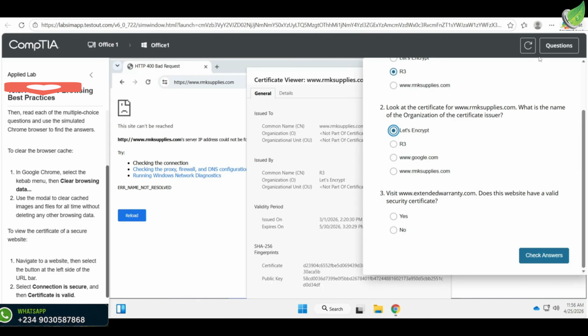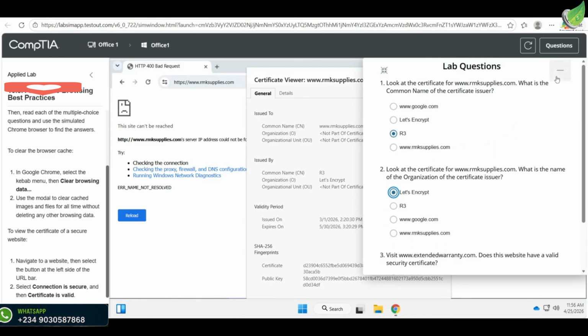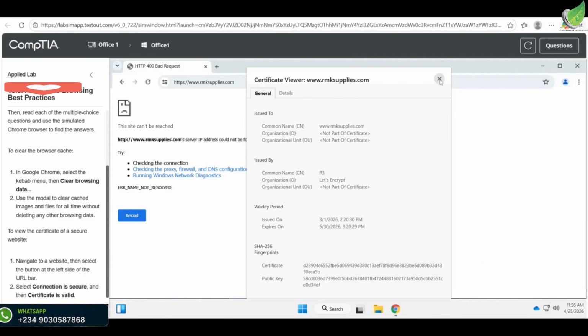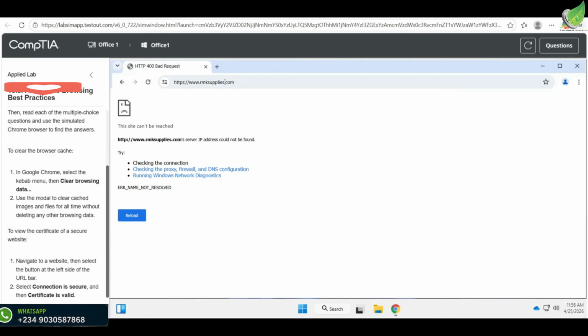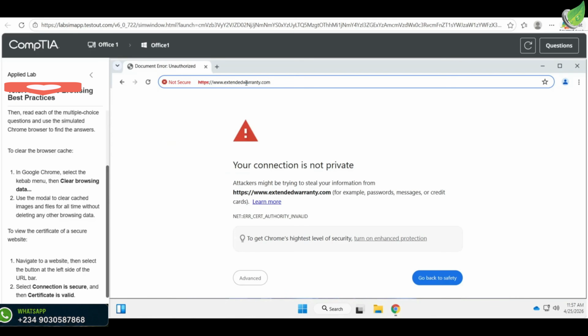Alright, so we're going to minimize this and close this, and we'll go into the website given, which is www.extendedwarranty.com.